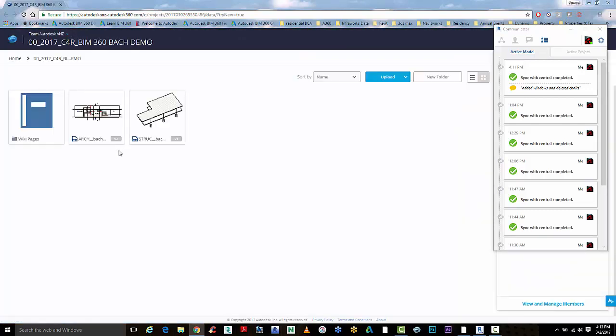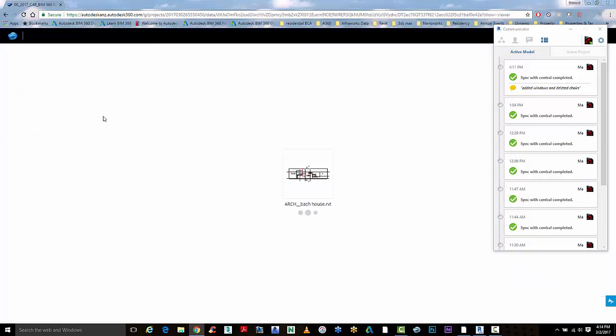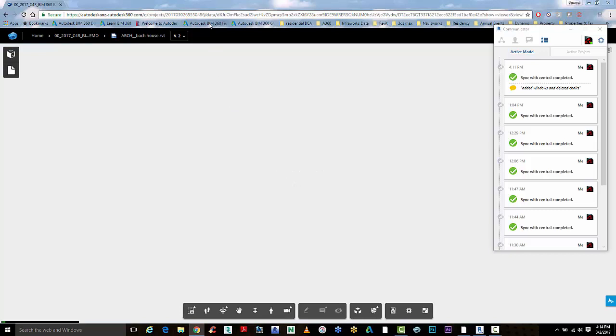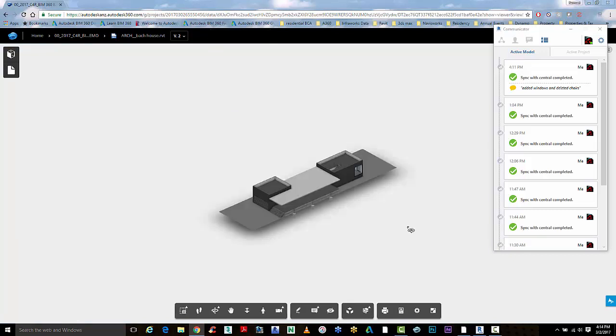So I'll just give it a second here and allow it to refresh, and here we have, pretty quickly, we're now on version 2. So I'm going to take you into the BIM 360 team environment and just show you one of the newer features that allows you to do model comparison between each publish of those models.